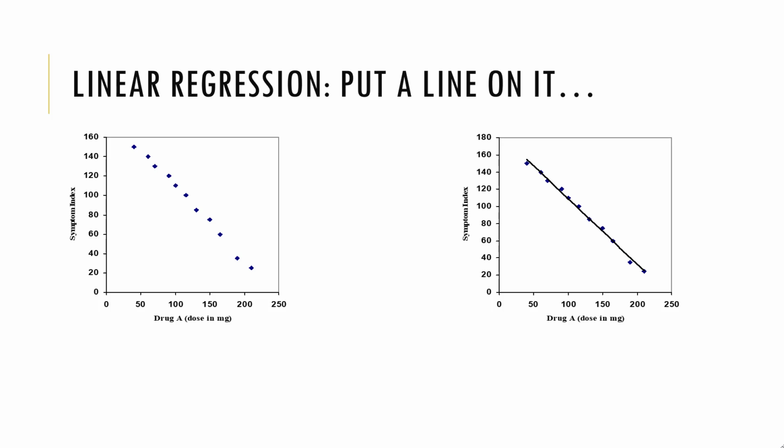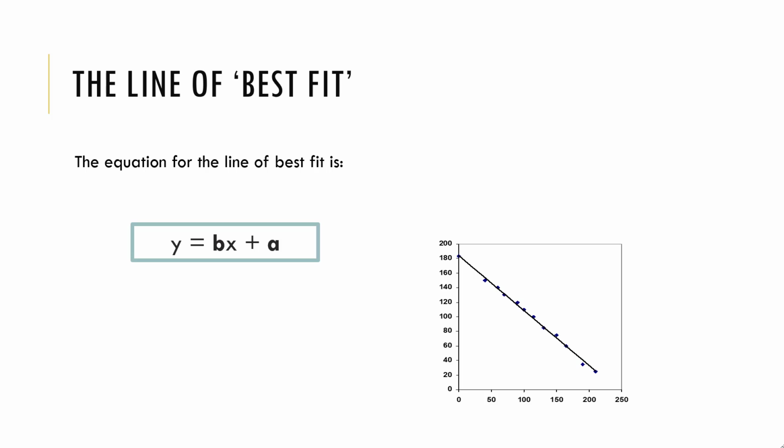They kind of all look a bit wiggly, but sort of going in the same direction. What we can actually do to help us describe that better is to start using a straight line. And so you can see on the right hand side, we've got the same graph, but this time we put a line of best fit on it. So a straight line that most accurately fits as many of the data points as it can whilst remaining a straight line. We can see actually that each of those data points sits very close to it, not necessarily perfectly on the straight line, but very close to it. And so this is where regression starts to come into its own.